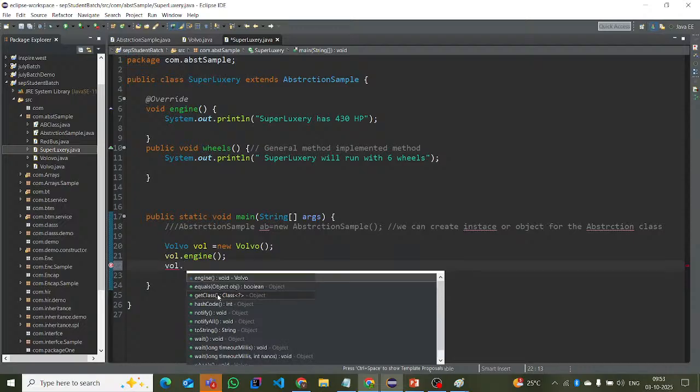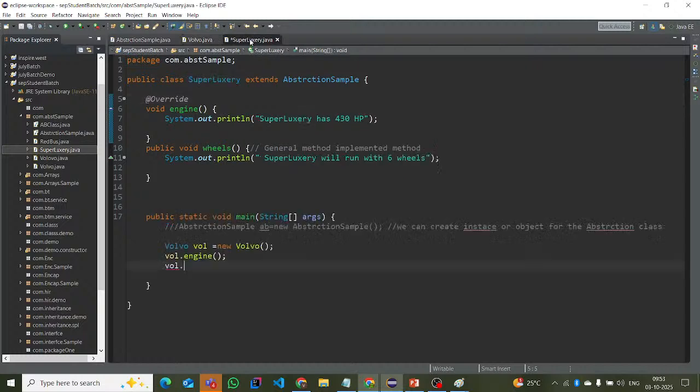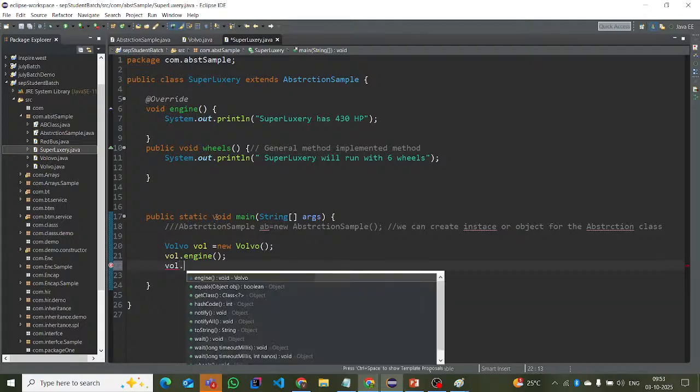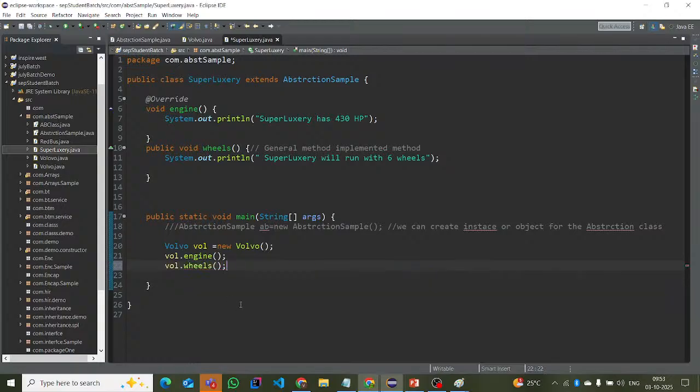So what is another method in the Volvo? Wheels. Volvo dot wheels. Wheels is the method, return type is void, from the Volvo class. Let me save this one.